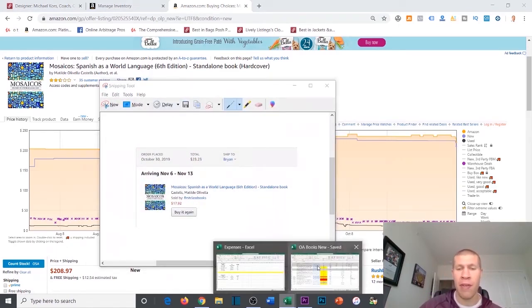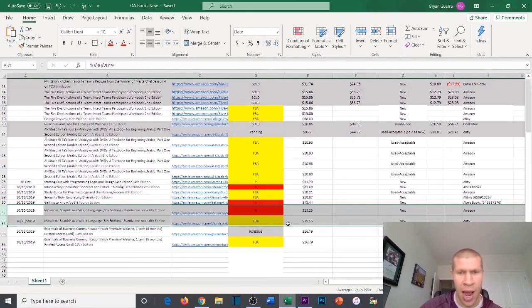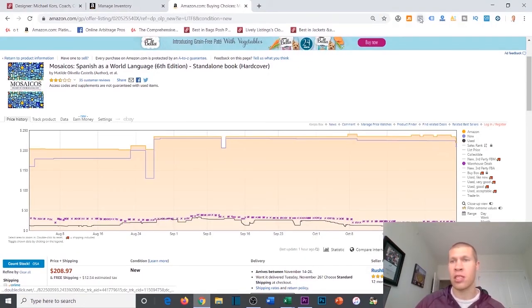So initially I found this book right here, as you see the two highlighted. The one currently is an FBA, the one that I'm talking about, that's about to sell. I bought this on the 16th, finally got into inventory 15 days later with a big shipment. So I bought that for about 40 bucks, knowing full well that I could resell it for above $200. So whatever that profit margin ends up being, let's figure that out really fast. I'll break it down for you.